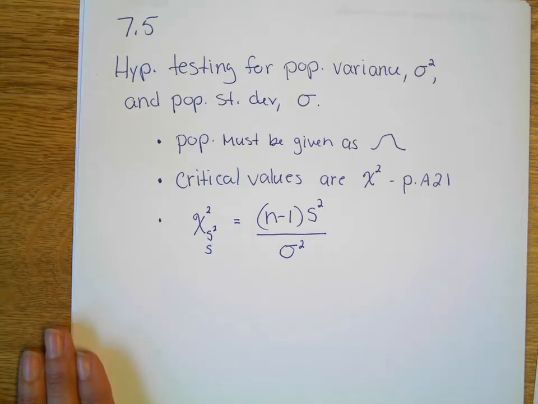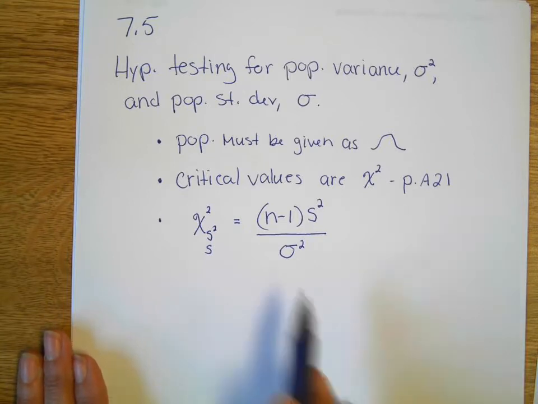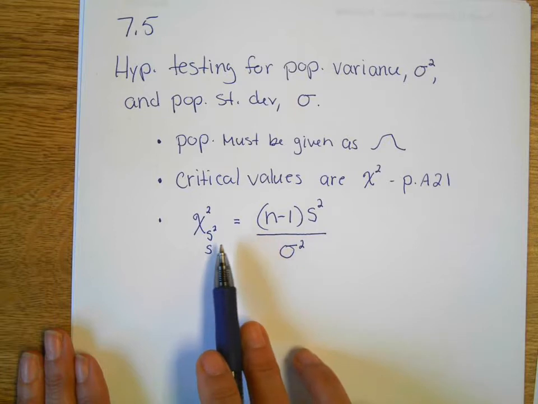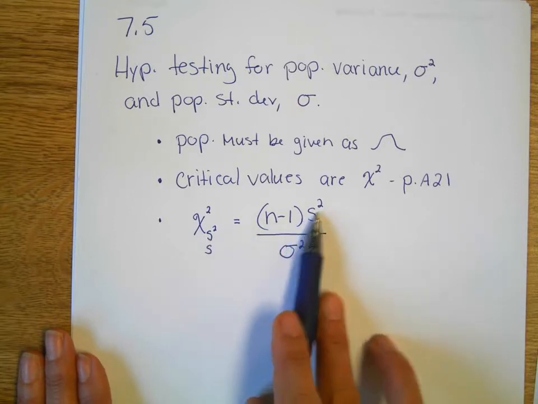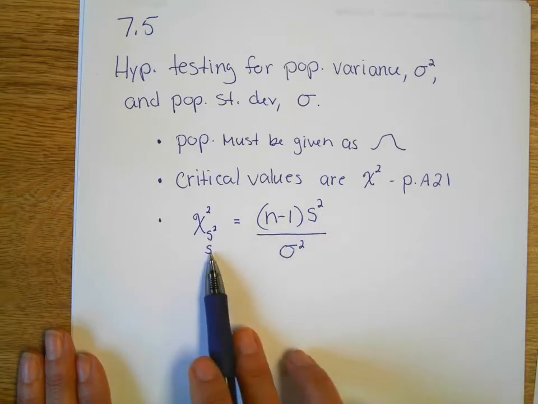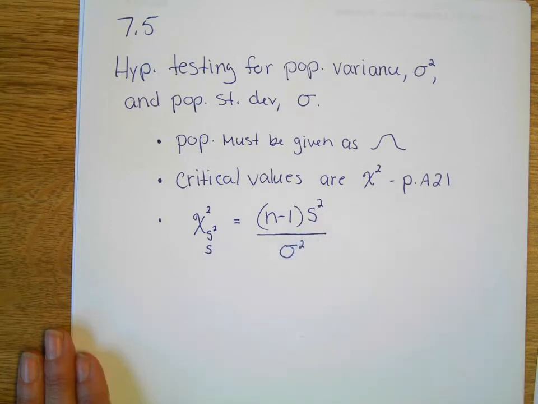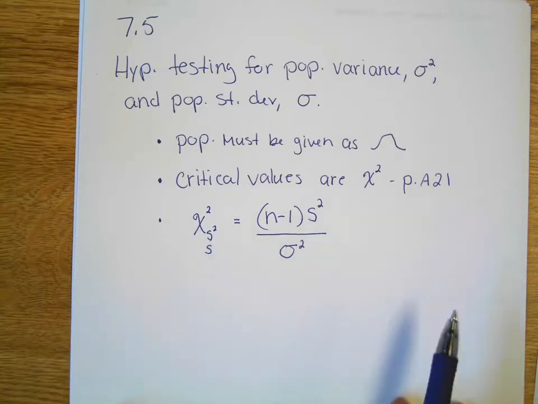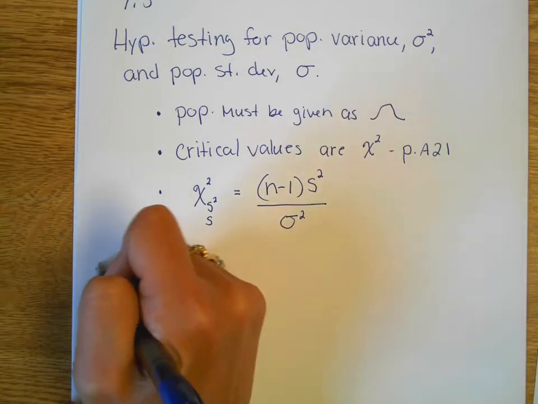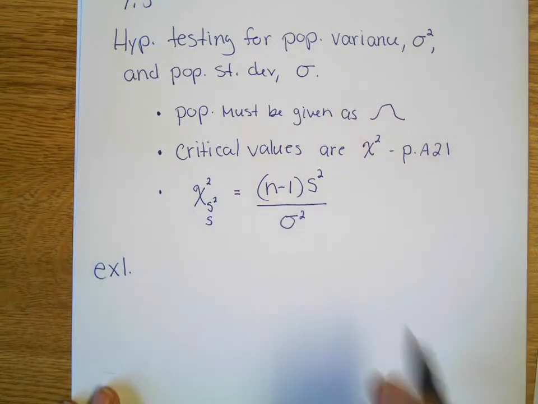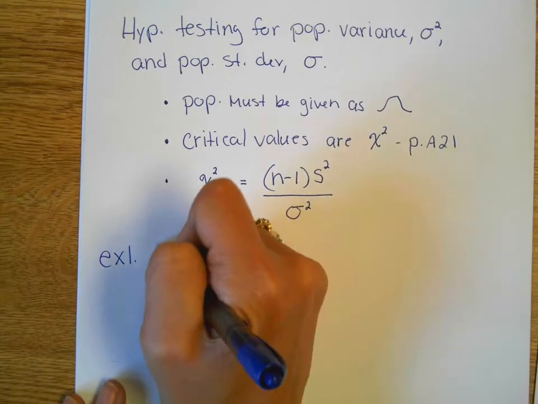Okay, I think we can actually just go right into it. Wait, how is that for both of them? Because if they give you S squared, you just use it and don't re-square it. And if they give you S, you just take it and you square it. So it works for both of them. You'll see. They're going to do one of each, where we start out with S squared and where we start out with S. So, all right, the first example, we're just going to find our critical values.